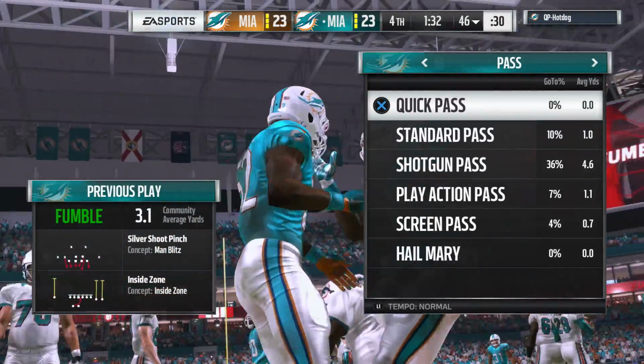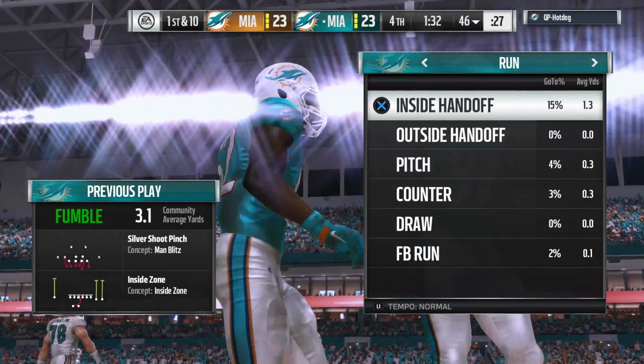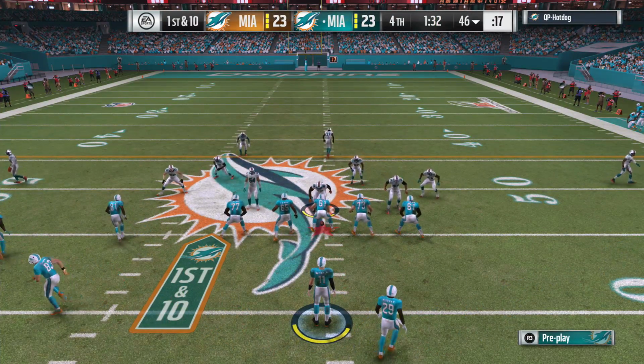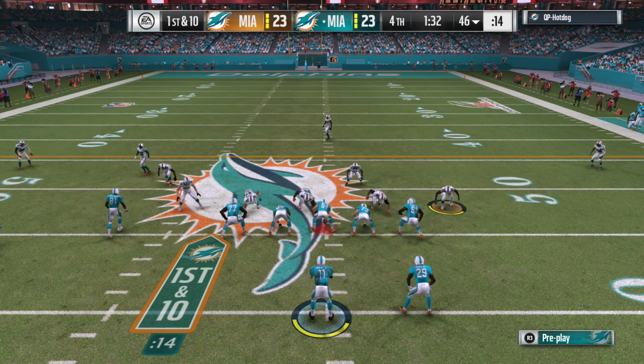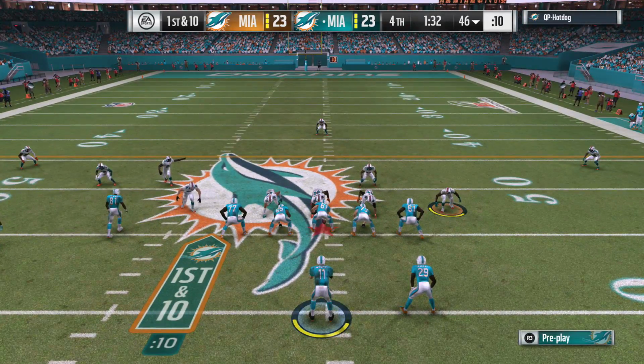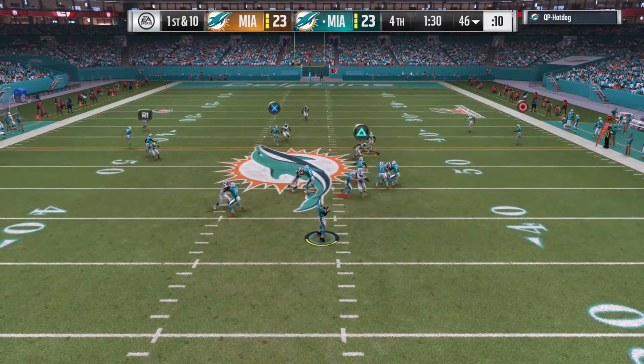But it is about time. I could not believe LeGarrette Blount did not fumble earlier on in this game. He had over 30 carries at that point. He was taking constant hit sticks. So now there's a minute and a half left in the fourth quarter. All we have to do is just get down the field and put up a field goal.